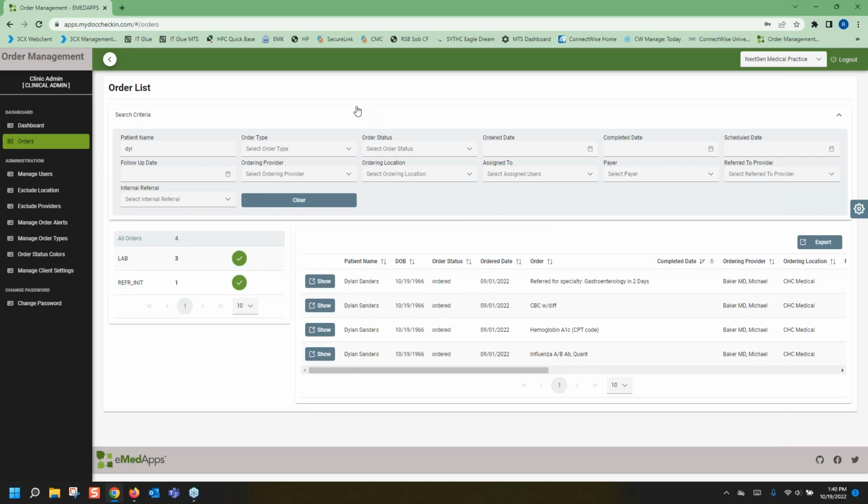If you have a team working in order management, they have the same fields and the same options in their pick lists as if you're working in NextGen. Over time, administration oftentimes spends a lot of time getting those lists fine-tuned and your workflow lined out. So we want to honor that with order management and keep both of your applications in sync together.